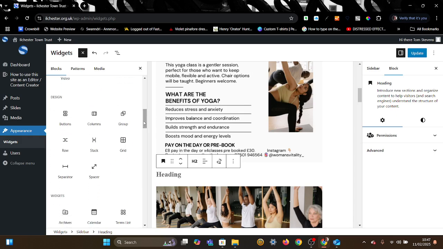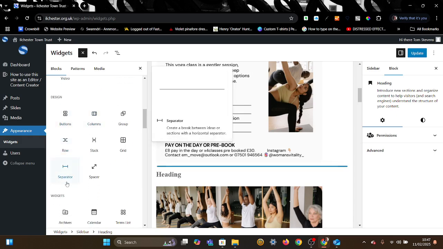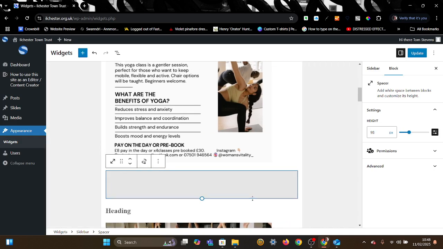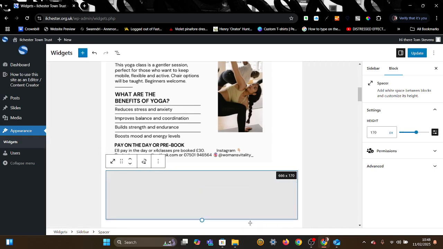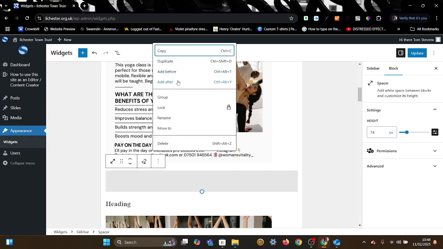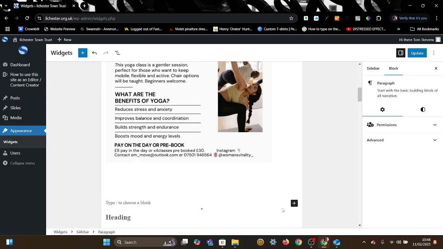Under design, we've got spacers and separators and grids and so on. We're going to put a spacer in, and that has now put a space in between the new poster we're adding and the previous one, and we can change the amount of space between them. We can also click on those three dots and add after another block, and we'll add a separator.